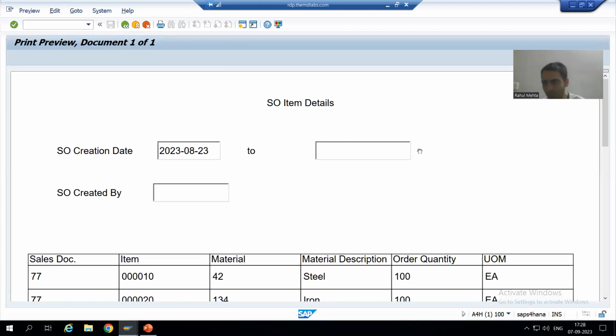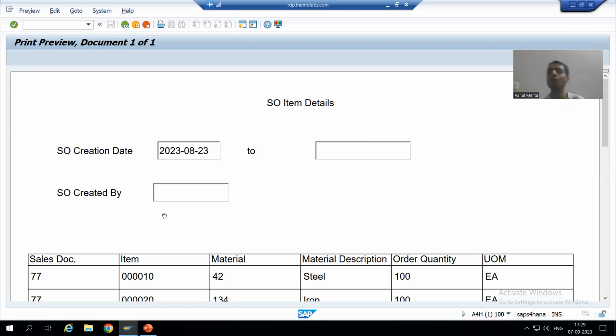There is no need to give the high input. So what we will do: if the user is not giving the high value, we will not display this. If the user is not giving this particular SO created by, we will not display this.